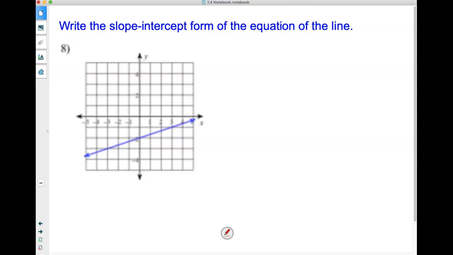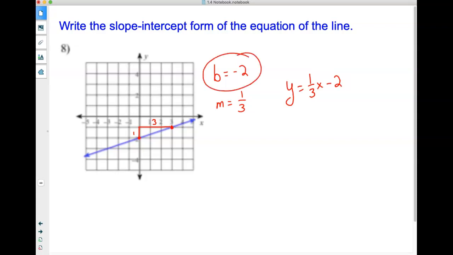All we're going to do is we're going to look. Yup. It's given it to me. The b value is -2. And then I'm going to slide up that line. Looks like it hits right about here. So I go up and over. What are my units? Up 1 over 3. That means the slope is rise over run, or a third. Y equals 1/3 x minus 2. Whatever b is, if it's negative, it gets a minus sign. If it's a positive 2, it gets a plus sign. Okay? Whatever is here goes here.